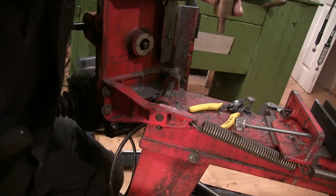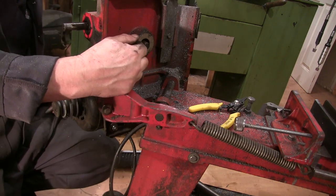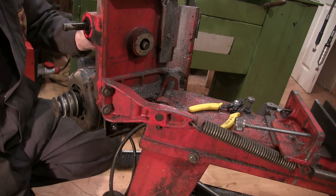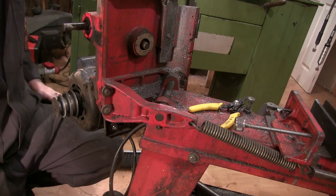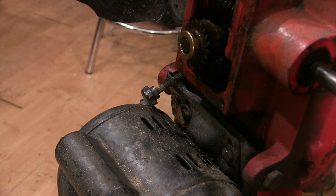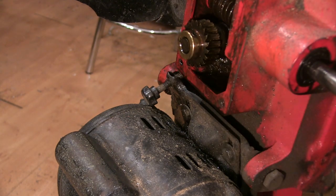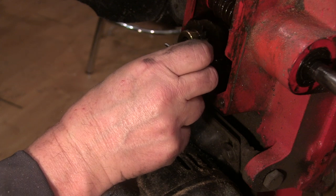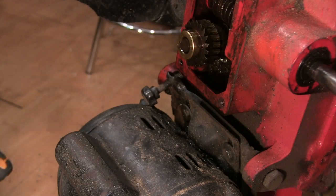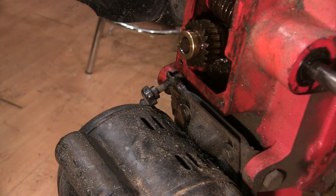The wheel up, it's got a little keyway in it. It looks like there's another bearing in there. I should be able to get the worm gear off now anyway. Actually, I think that's just a pin in there. I thought it was a little X bolt.